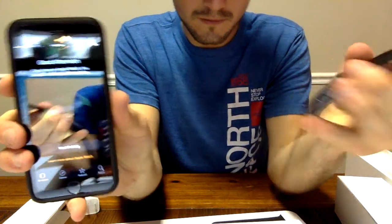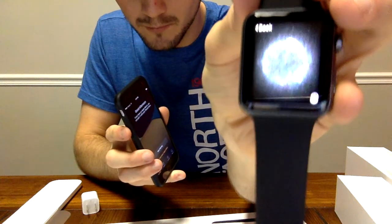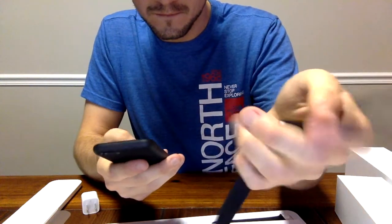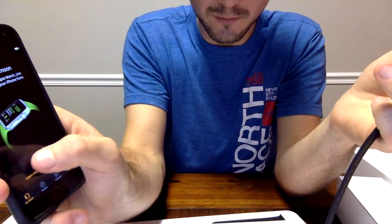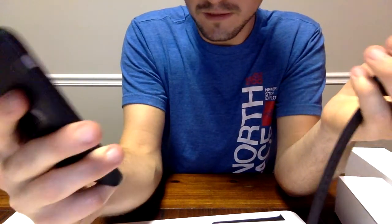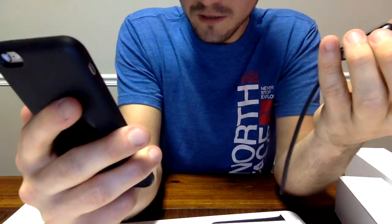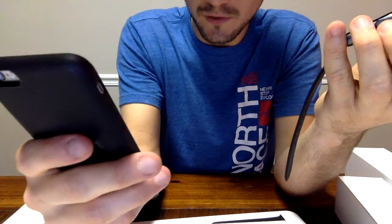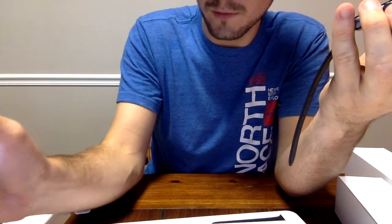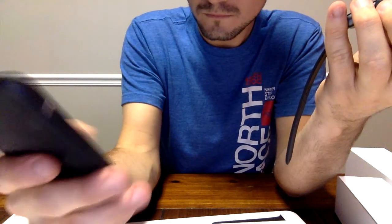And if you can see that, it's the screen that pops up when it's ready to pair. And then on the phone, we go ahead and select Start Pairing. And it says to set up your Apple Watch, make sure your iPhone is connected to a Wi-Fi or a cellular network and turn on Bluetooth. I'll select OK, and then I want to turn on my Bluetooth. I had it off. My watch, start pairing.